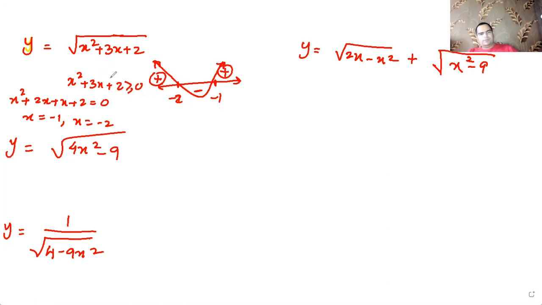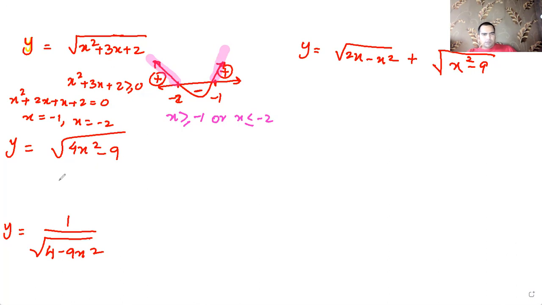Now, when you find the correct range of x values, where is it positive? Basically, you see that it is positive out here and positive in this range, so you can say that your correct range of x values is x greater than or equal to negative 1 or x less than or equal to negative 2. So that's the domain for this particular question.